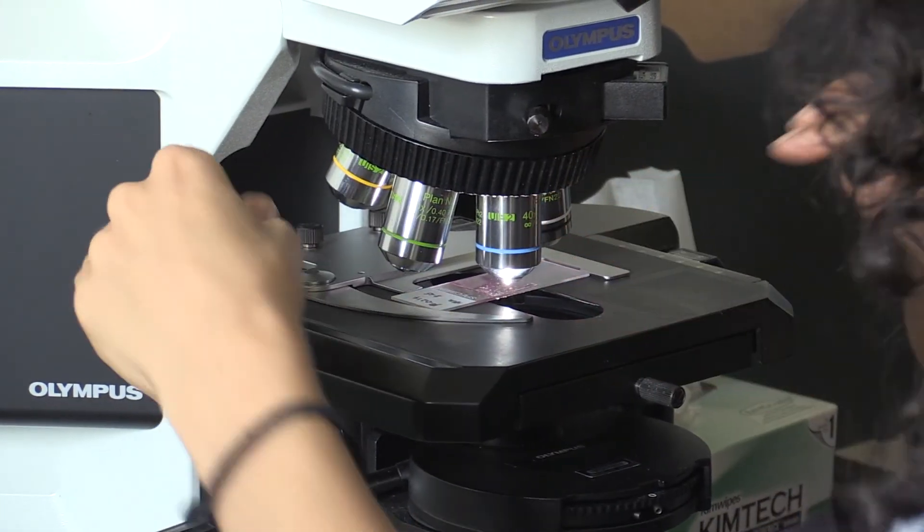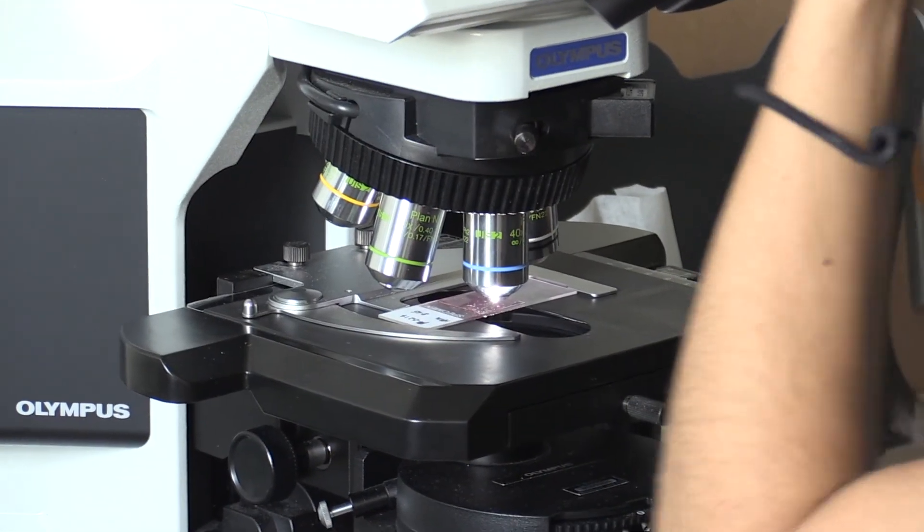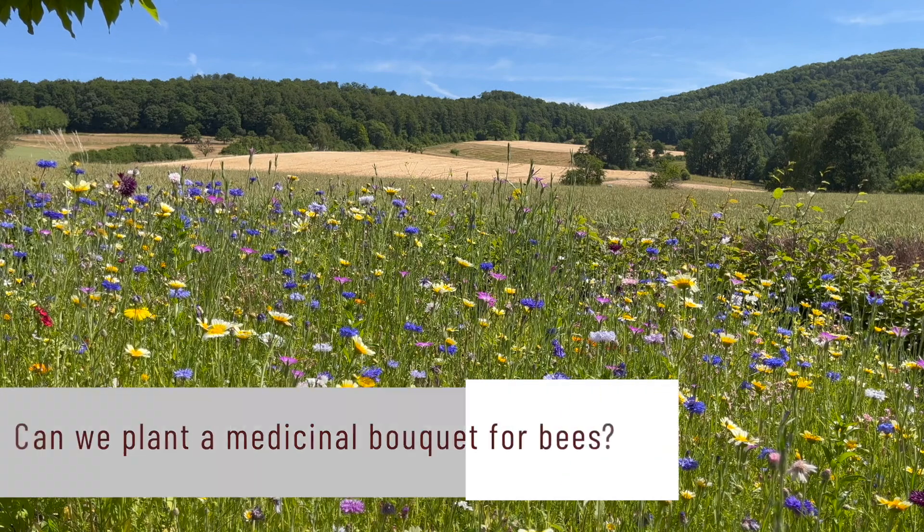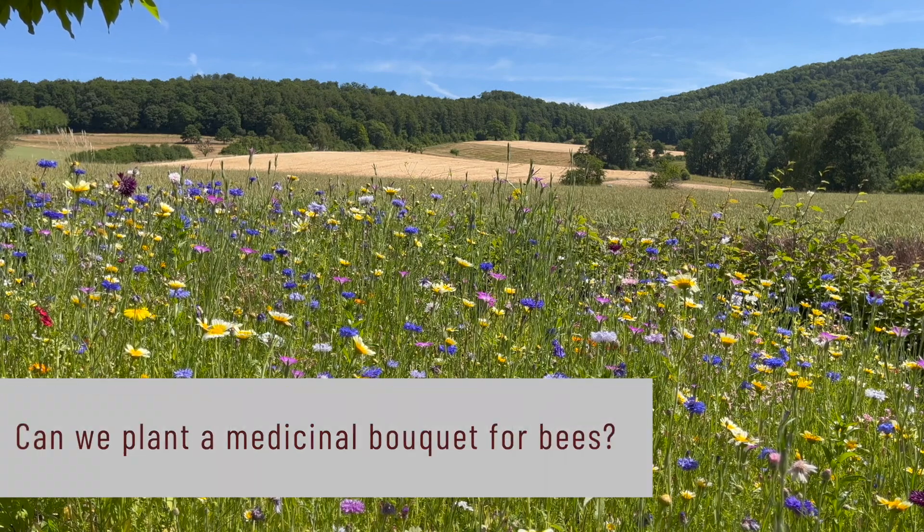We've been interested in the role that flowers might play not only as resources that might feed bees and help them fight off disease, but also as sites where disease transmission can occur. We applied for a large National Science Foundation grant evaluating the benefits to the community, to get more of a sense of what plantings really promote bee health so that people can be using their resources most effectively.